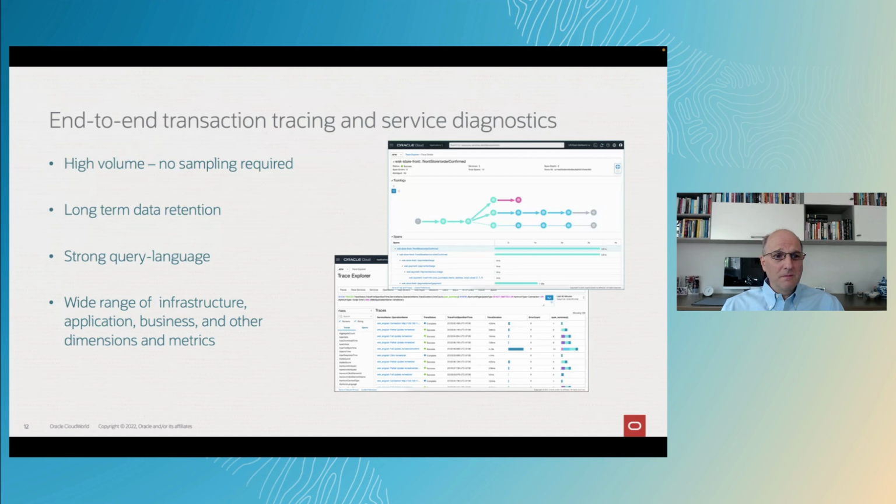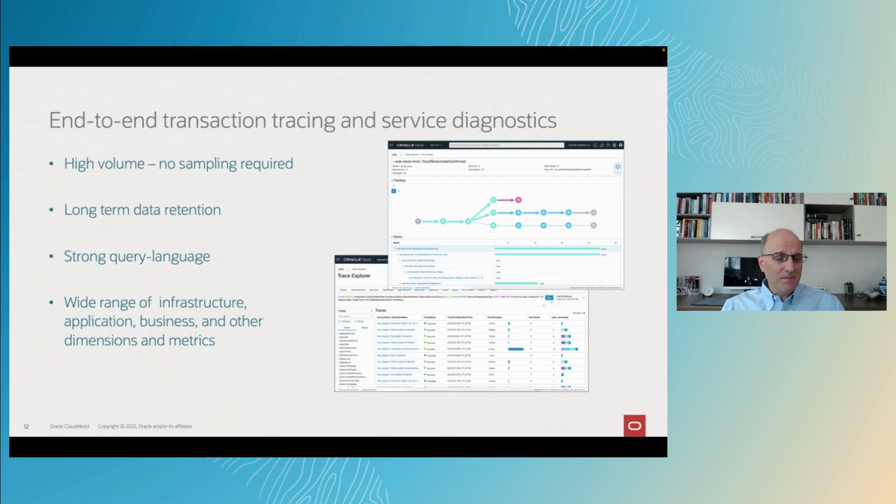It is a high-volume capable service. What do we mean by that? It means that we don't expect the customer to enable sampling, meaning, as mentioned at the beginning, the customer can monitor every span of every transaction. We do support sampling if needed. Some transactions are too voluminous or too low value to be useful. But in general, most customers will instrument all the transactions to see all the instances.